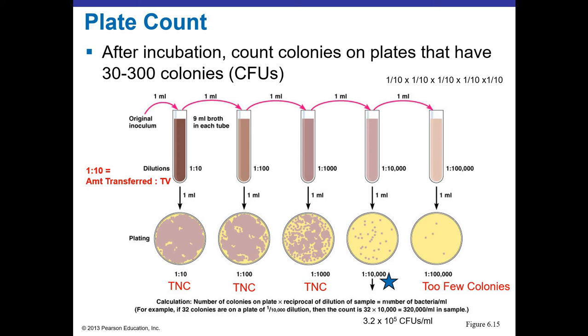You start with the decimal point and you would move it 5 places until you have the decimal point between the 3 and the 2. If you're confused, go back to the previous slide and review your scientific notation. So in this way, we can actually see how many bacteria, or count how many bacteria are in that original inoculum or that original flask, and that is reported as the titer in colony-forming units per mil.